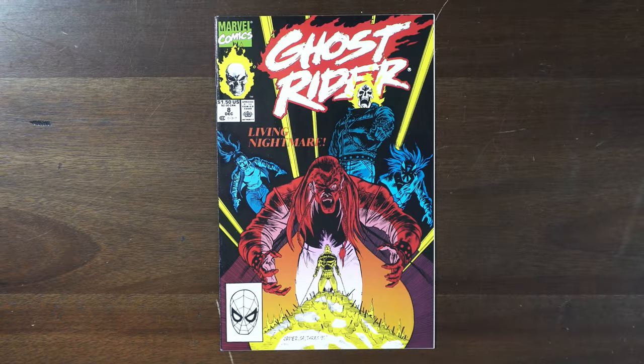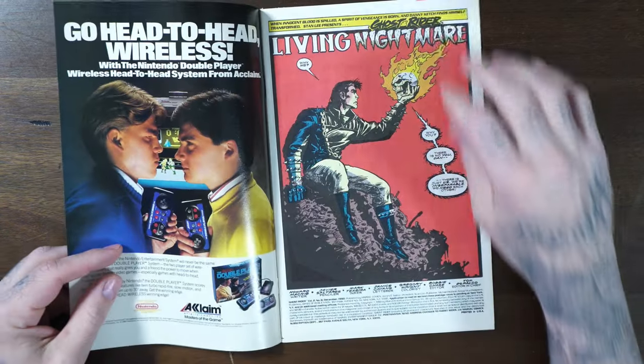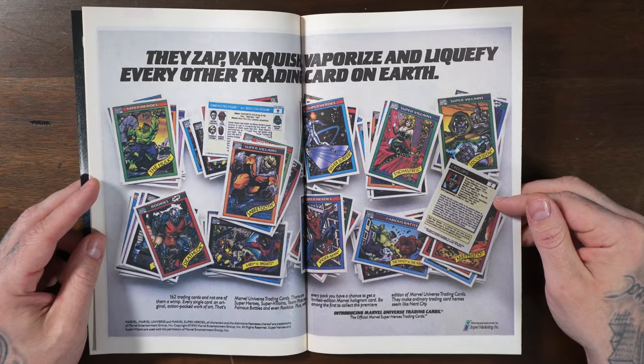Javier Saltares is back on the cover here for issue 8 with Blackout on the front. Danny Ketch doing his whole philosopher thing here. God, I love the double page spread ad for the Marvel trading cards.